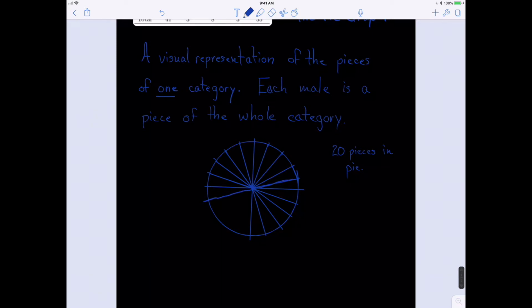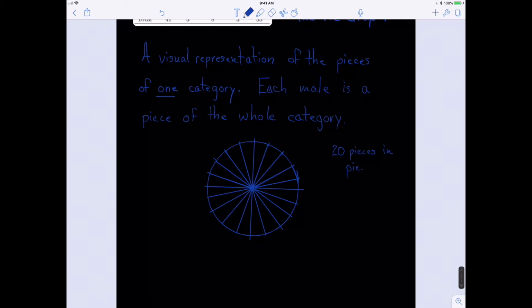So, continuing on here. Now, I know this is kind of slick. The little program here will straighten my lines for me if I want. Obviously, I do. I'm taking advantage of that. And finally, all right, so there's the 20 pieces of my pie. So what I want to do now is let's go back and let's color our pieces.